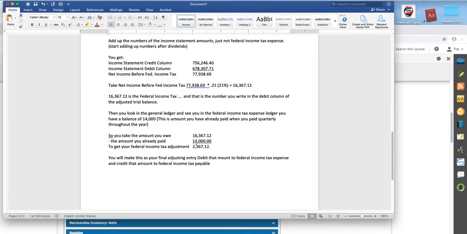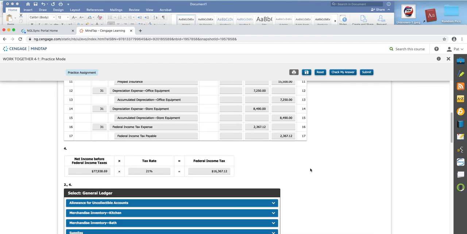And again, where did we get that? The number we found from adding up our debit and credit columns. You take credit minus the debit, get a number, put it through the tax percentage. That is our adjustment. We put the adjustment in our adjusted trial balance, but we don't adjust that total because we've already paid $14,000. And what we want to know is we're supposed to pay this much. We paid this much. What do we have to do? We have to do that $2,367 adjustment. Then we will post that into your ledgers.